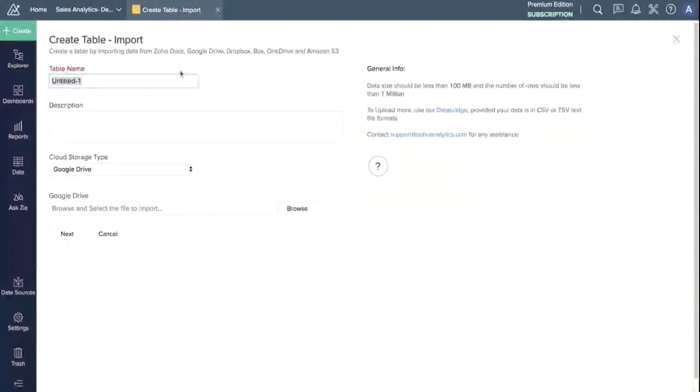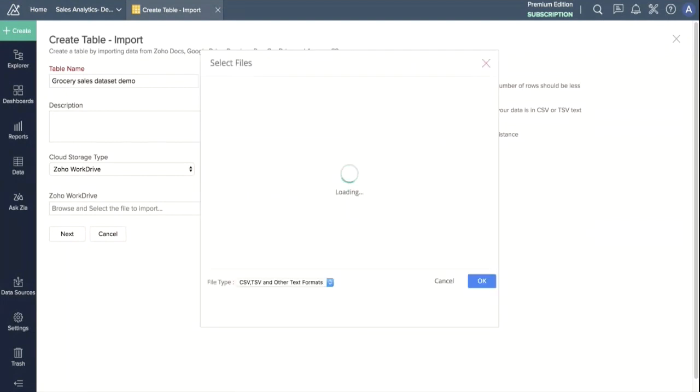So I'm going to name the table Grocery Sales Data Set Demo. This is where I get to choose a cloud storage type. I choose Zoho WorkDrive, and I click on Browse. As you are aware, Zoho offers single sign-on across the Zoho suite of products, depending on your subscription.